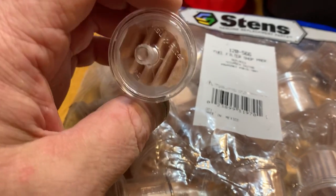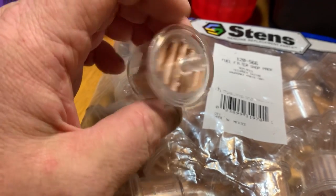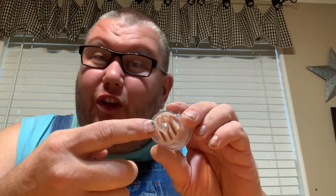I'm so glad that Stens still makes these because these are some pretty good filters. They trap a lot of material, they trap a lot of dirt, and they'll actually stop moisture from coming through. I can't tell you how many times I've seen filters come in my shop installed backwards. They'll work backwards, but they'll just clog up faster because the media inside is kind of cone-shaped. If it's flowing the wrong direction, you're not going to trap as much dirt and debris, and you lose all that surface area from the filter media to catch dirt.